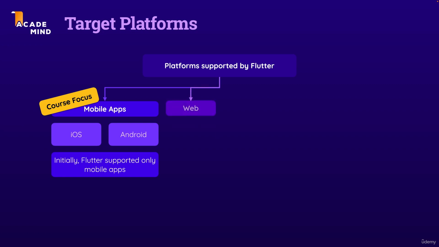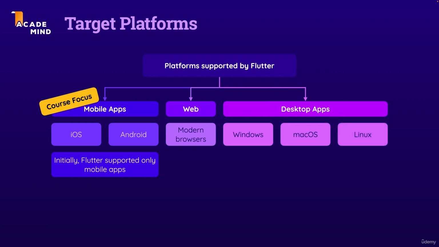For example, you could also use Flutter for building web apps that run in modern browsers, because these web apps use certain features that are not supported in older browsers. And you can also use Flutter to build desktop apps for Windows, macOS, and Linux. But again, the focus of this course will be on mobile apps. If you're primarily interested in one of these other platforms, this course won't be the right course for you.